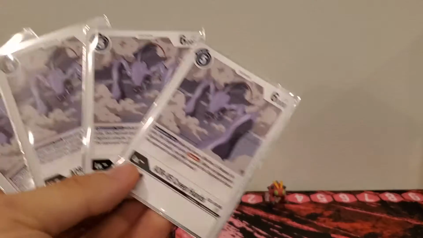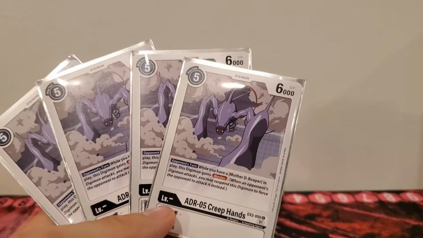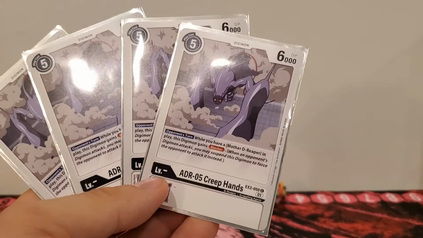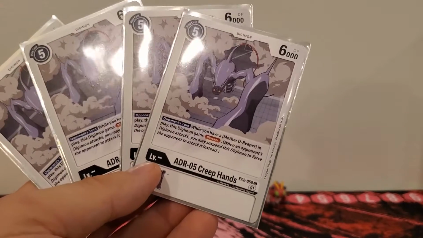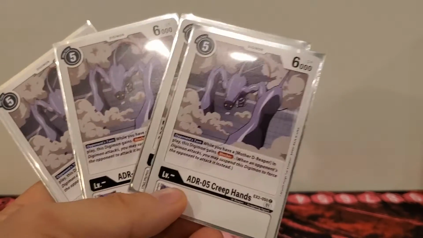And then we've got 4 copies of Creep Hands. This is a 5 play cost, 6,000 DP. Opponent's turn, while you have a Mother D Reaper in play, this Digimon gains Blocker. I haven't been going over any of these ones' inherited abilities, because other than Searcher, they don't have any.